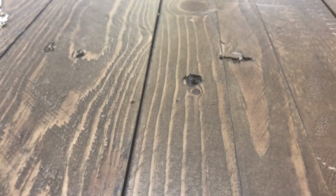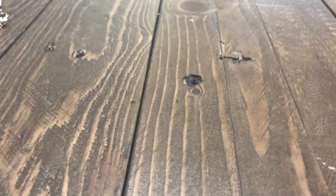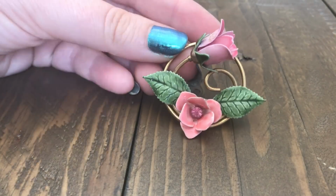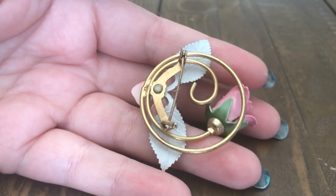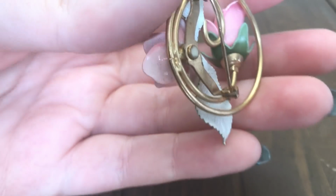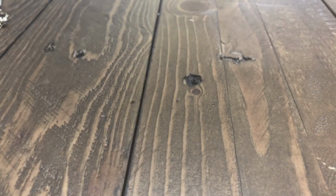Let's see. Sorry if I have any weird noises. I think the things in this other bag are from another Salvation Army trip. Then I also found this enamel brooch. It is not marked. Problems of doing things with one hand. Not marked, and it just has the regular clasp on it that you usually see. And I thought that was very sweet.